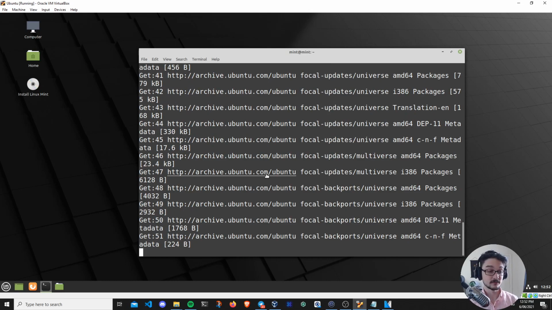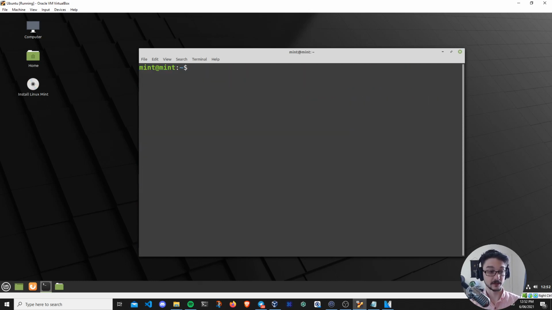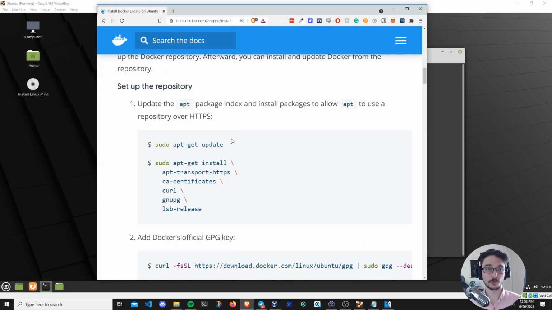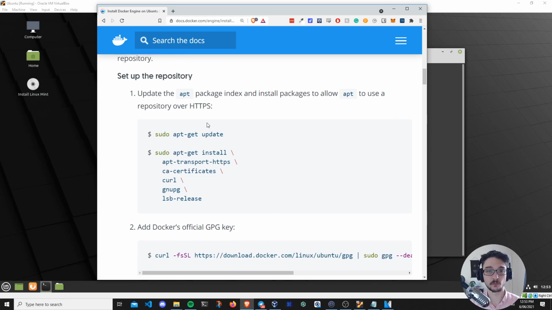And I can guarantee you, when you are starting to learn Linux and you're wondering how to install something, when you go to install something off the internet, they will just give you a string of command line text on how to do it. So just showing you an example, when you go to install something like Docker, you'll see here that it's just a bunch of commands that they give you.